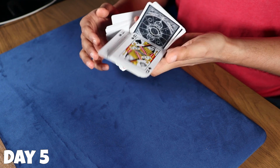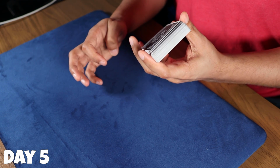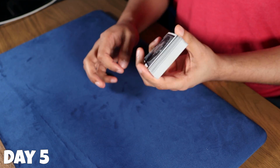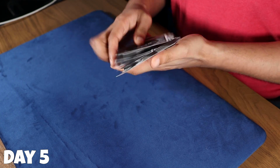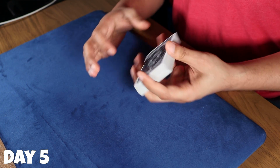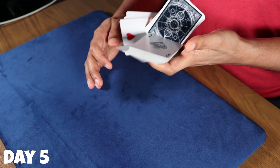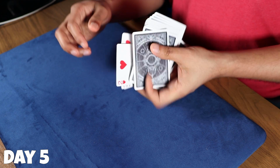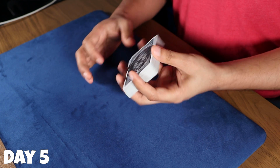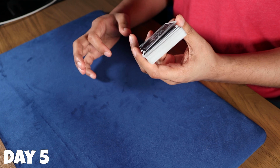Better than nothing. Way better than day 1. Gotta say, a huge amount of progress from day 1. If you want to take a look back, feel free to do that. And I'm hoping you guys have made it farther than I have, because this move just seems very difficult. My fingers are just not having it today. They're just like, oh, you wanna do a learn with me today? Day 5? I don't think so.